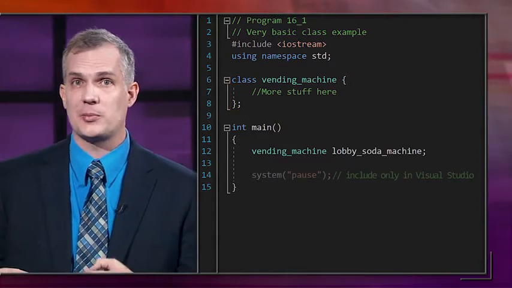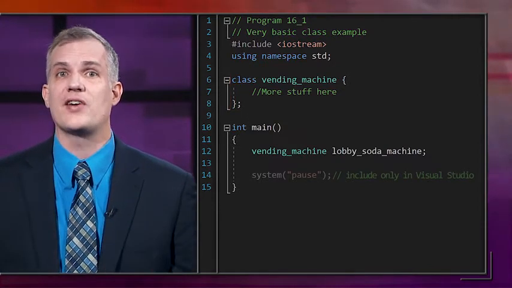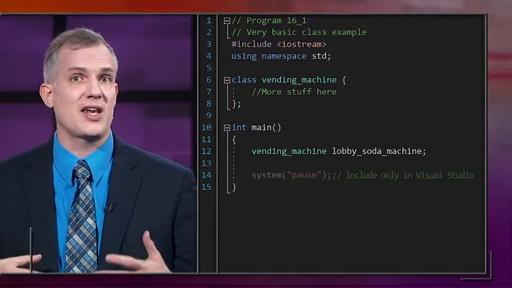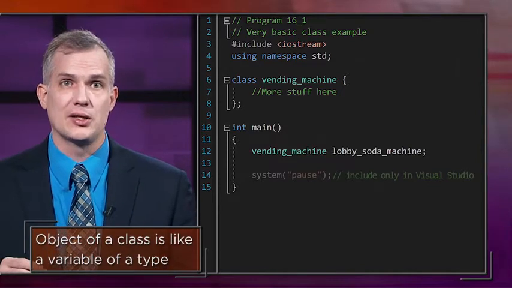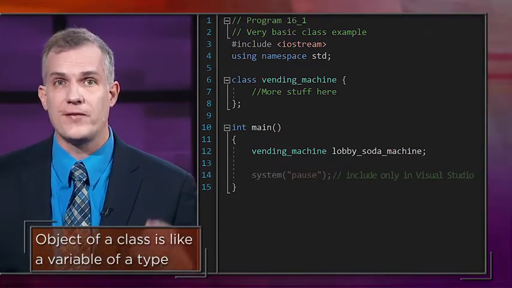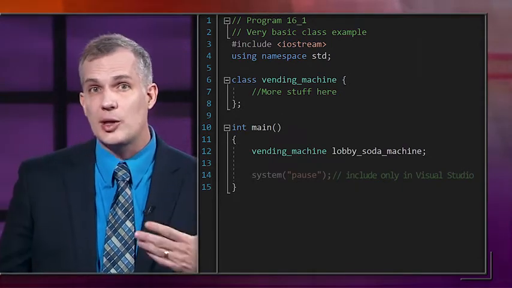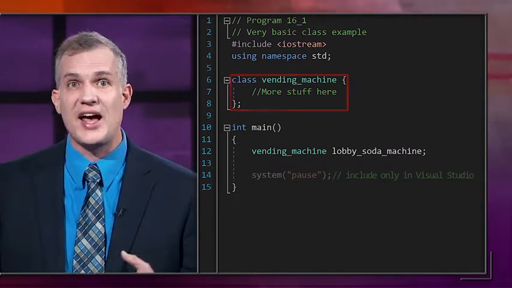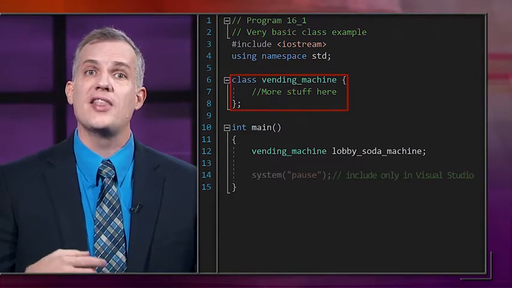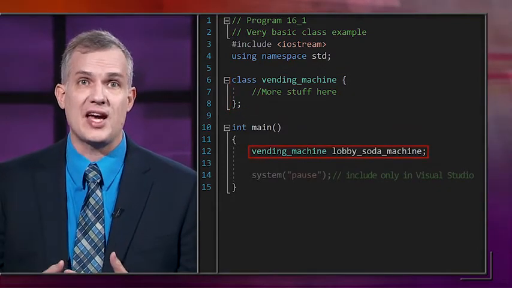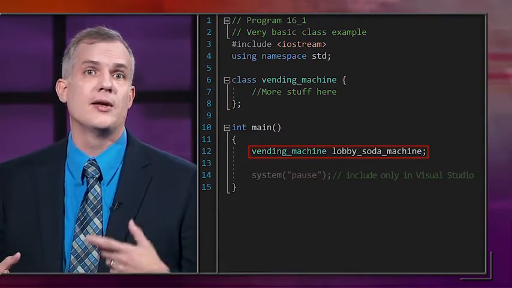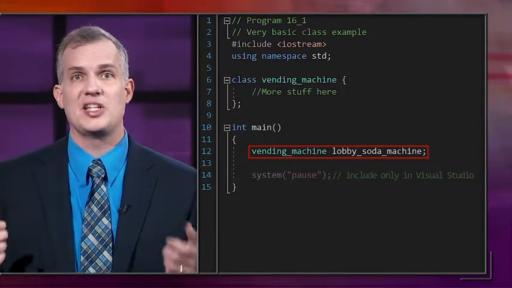Defining each specific machine looks like how we defined a variable. That is, defining an object of a class is just like defining a variable of a type. In fact, that's how we'll use these things. We'll define a class like vending machine, and then we can declare variables of that type. We can write things like vending machine, lobby soda machine.